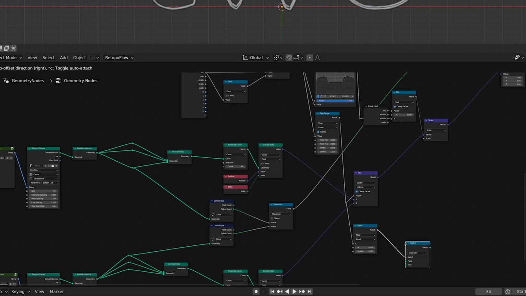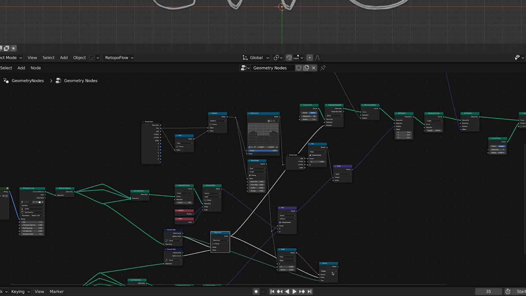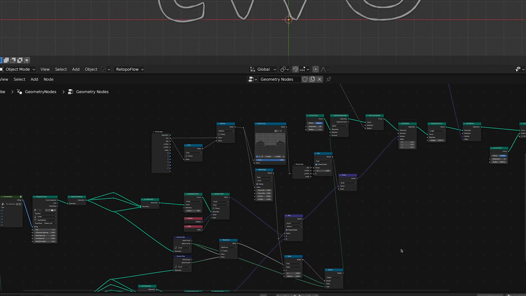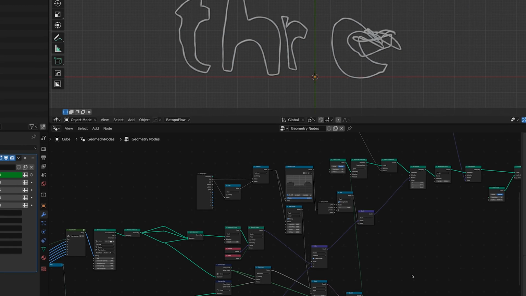And we're going to use the result to control a switch. True, the number of splines in the first line. False, our calculated maximum. And that is it. We have finished. All that there is left to do is render this thing.